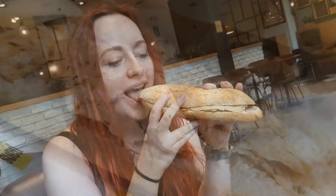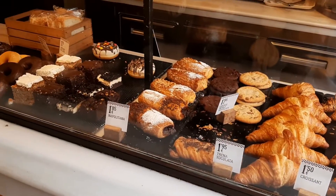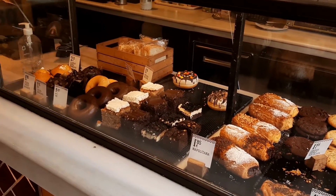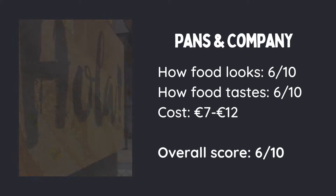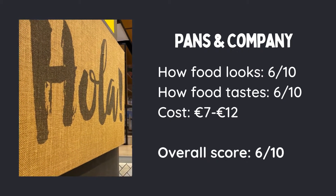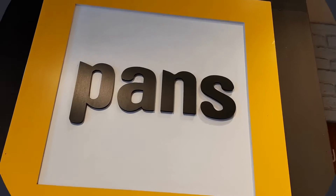You can make it a meal — add in chips and a drink for a small fee. And if you're veggie, don't forget to also check out their counter full of baked goods. Overall, this place is cheap and available, and that's its main selling point. The food looked and tasted average, but with many locations across the city, it's not a bad stop for a quick bite.